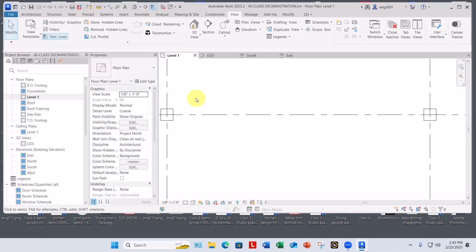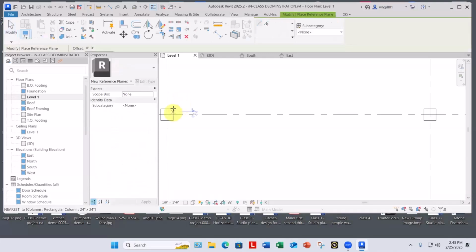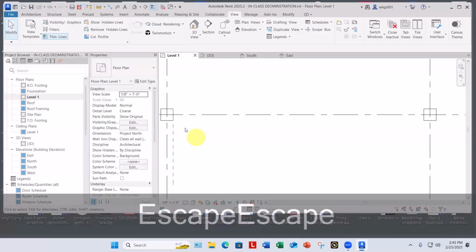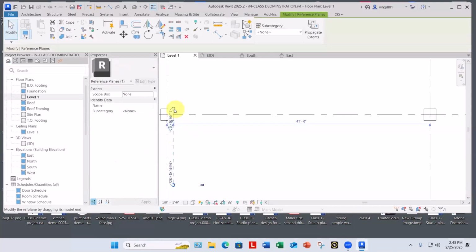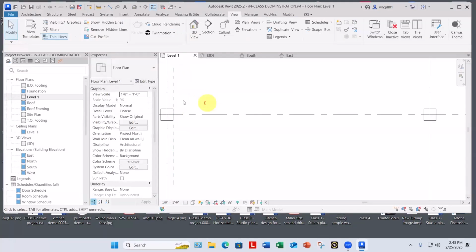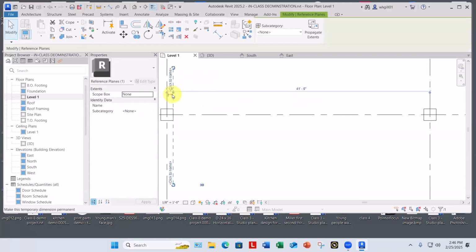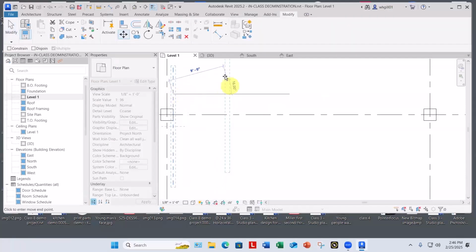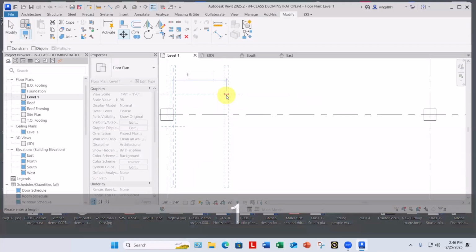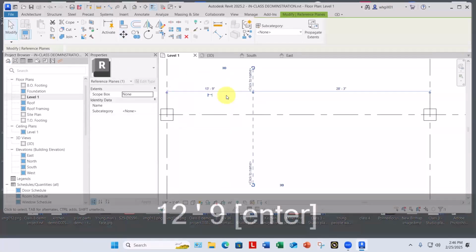And we're just going to use a regular 5-inch wall for this. We're not going to worry about the mullions right now. But here's what I'm going to do. RP for reference plane. So there's that. And what we know is from here to the outside edge of that glass curtain wall was 12 foot 9, which you guys should have measured. So I'm just going to do move horizontally 12 foot 9, or maybe it was 9.5, I forget which.